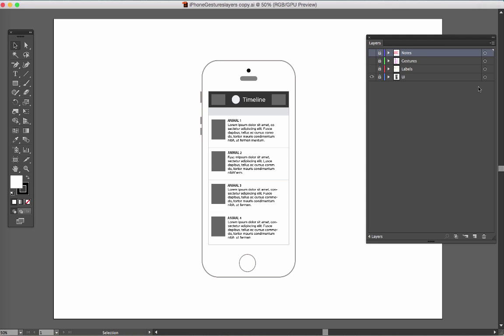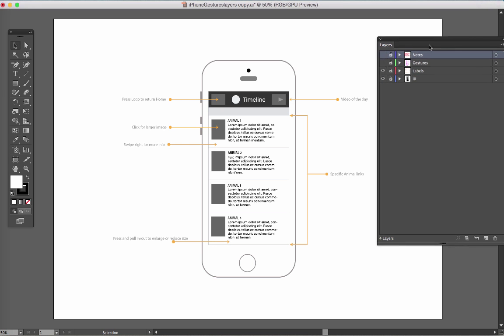I wanted to show you something here. We haven't spoken about adding gestures too much yet. So let's just say I am building my wireframe and I need to communicate what's happening here. So essentially, here's the user experience, user interaction, everything here. And I really need to explain what's going to happen if somebody were to come along and click on any of these things. So number one, you want to add labels.